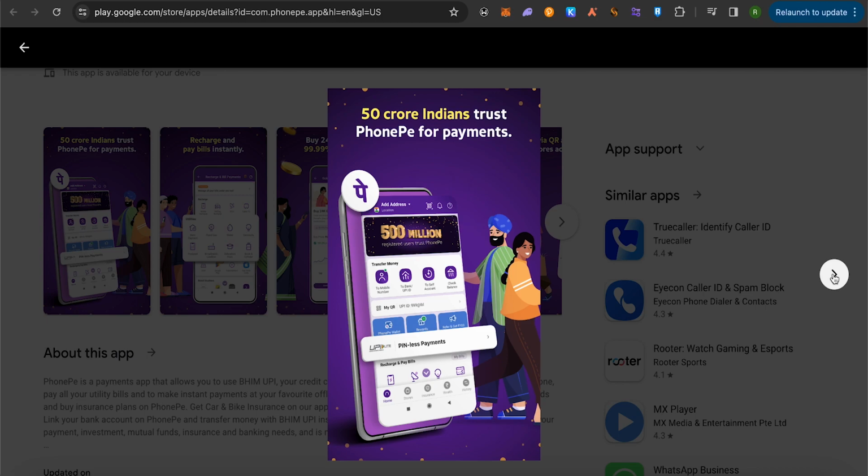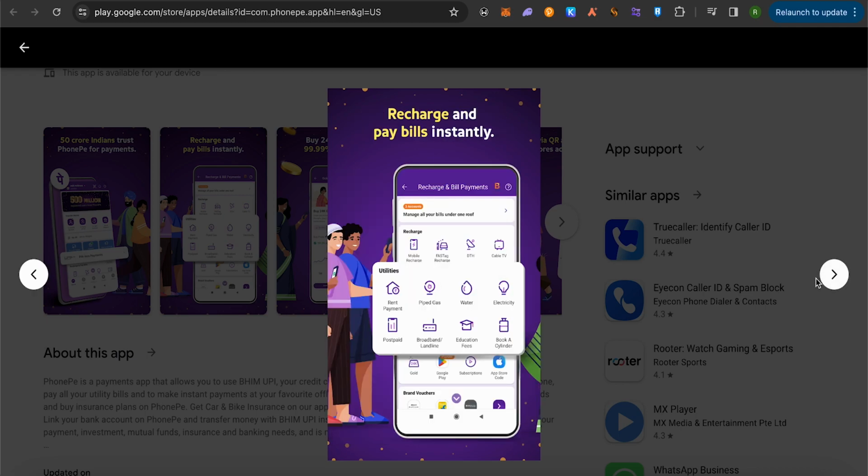The other method is just simply purchase the gold on PhonePe and just go to the option of investments. Under that you will be able to find gold. Just simply purchase the gold for the amount that you have in your wallet, and this way you would be receiving the fund in your bank account.